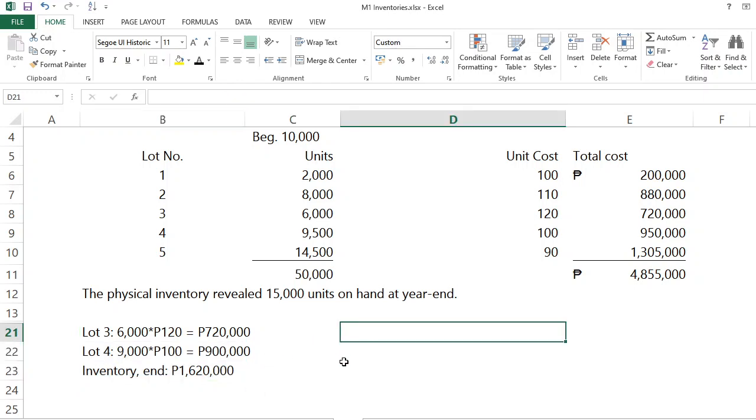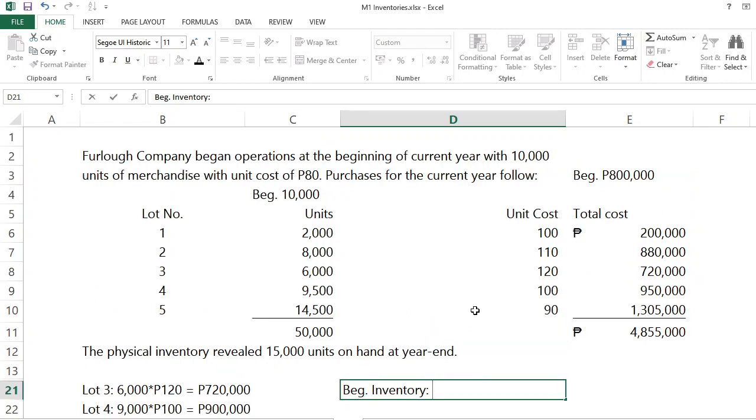Then let's compute na pod. Ang items na nabaligya, first, the beginning. So I'm using the longer method. The beginning inventory. Kasi specific identification, lisod kayo ni i-shortcut. Di ta pwedeng mag-minus-minus lang. So isa-isa gyud specific. First na nabaligya ang beginning inventory nato, that's 10,000 times 80, and that is 800, right?